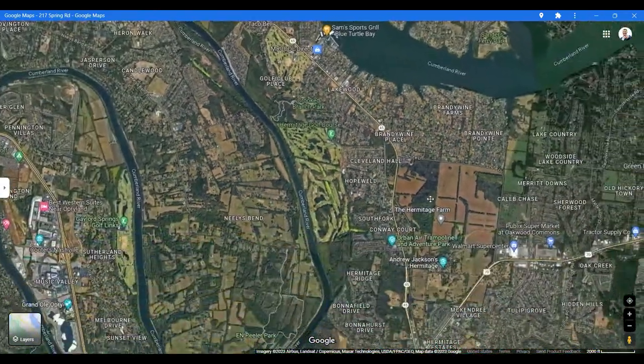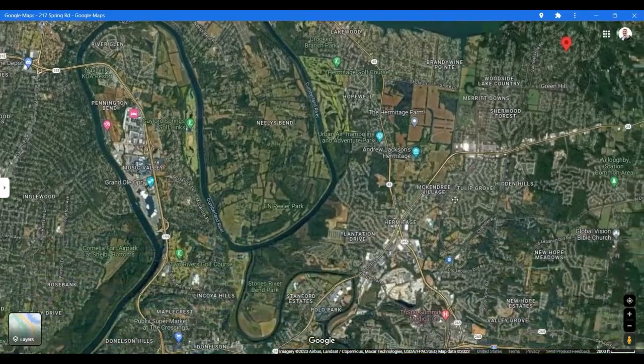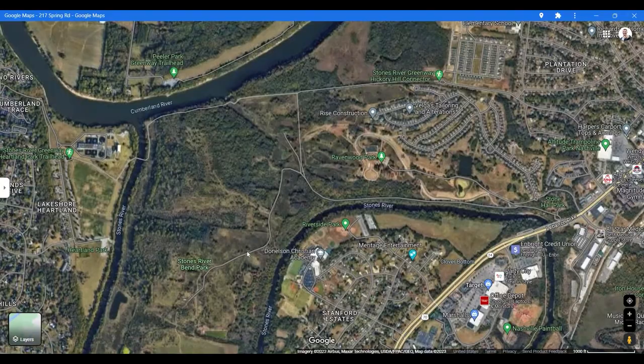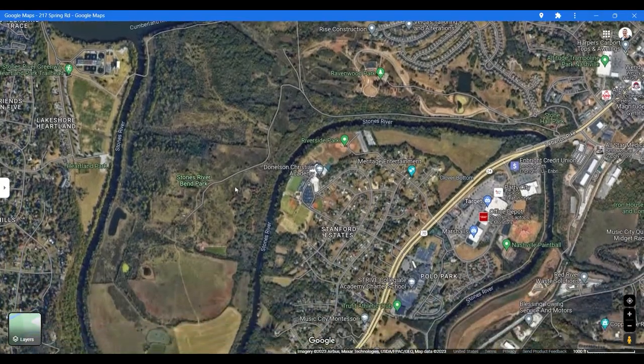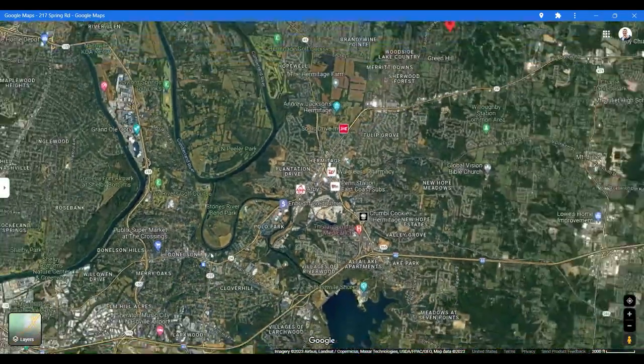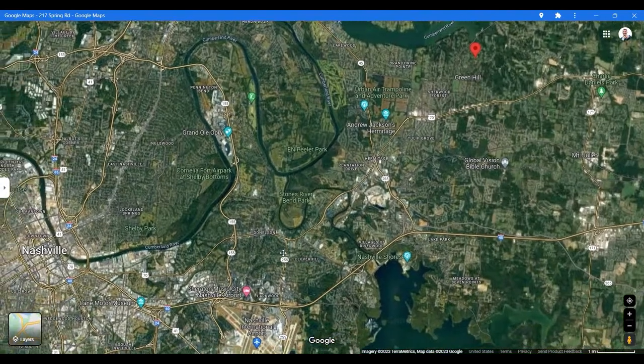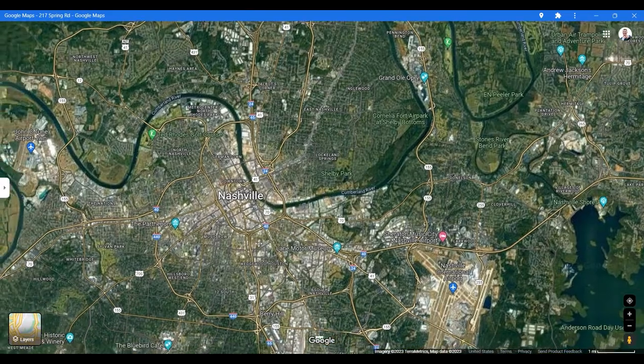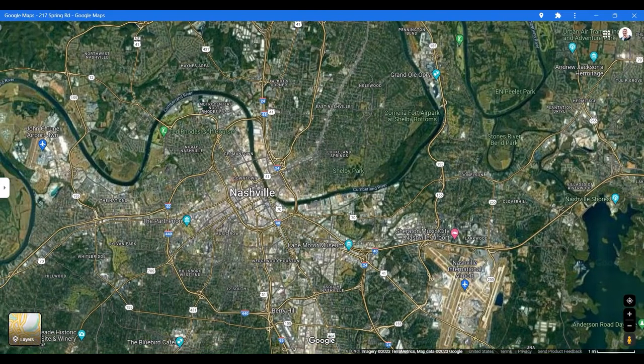On top of that, you are also located minutes from Nashville's newest 800-plus acre park. This park includes a couple of playgrounds along with big event pavilions and an open lawn, sports courts, fitness equipment, as well as trails connecting to the Stones River Greenway. From there it is an easy commute into downtown Nashville.